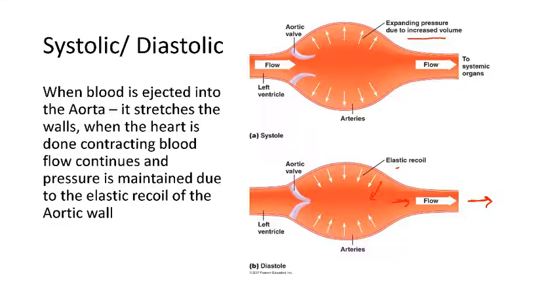And this is why we want an elastic artery. We don't want a hard artery. We need it to be able to stretch. If somebody has a plaque buildup in their arteries or arterial sclerosis or hardening in the arteries, we don't get this elastic expansion the way we should.